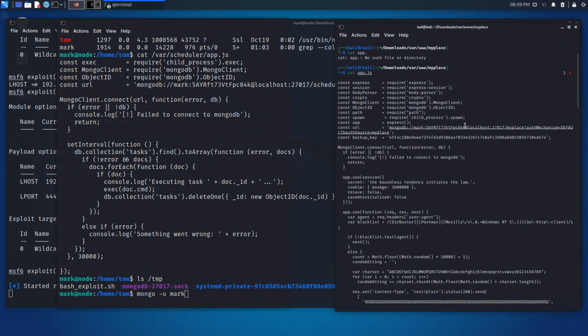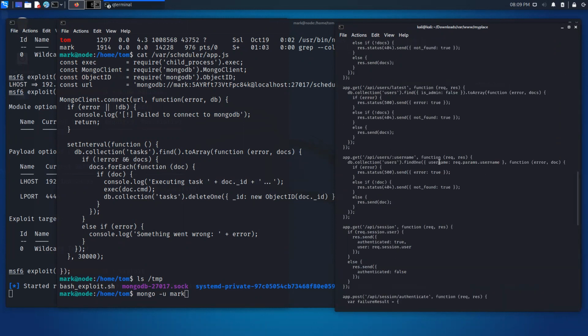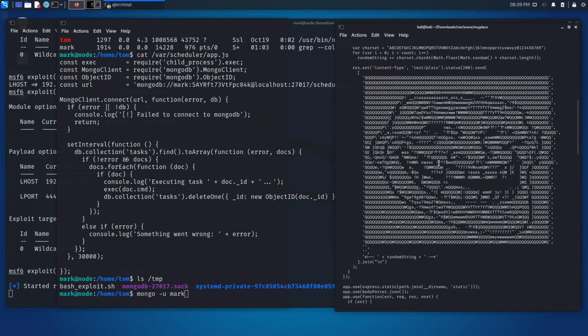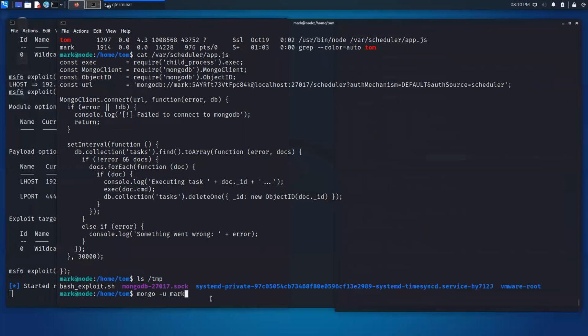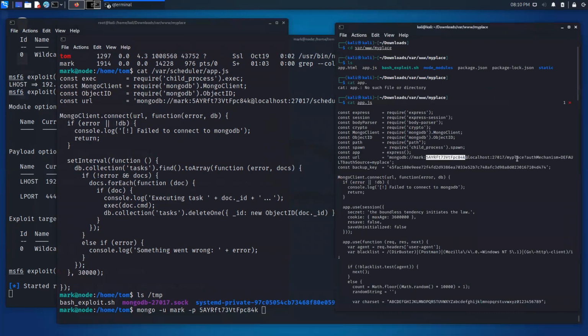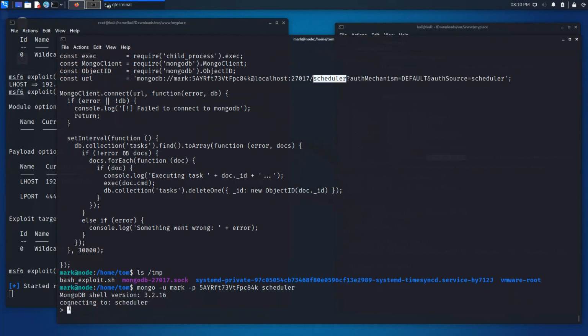This one. Copy it and minus p password, and then the name of the database, which we know to be what? Scheduler in this case. Okay, so scheduler, scheduler. And now we are connecting to scheduler, connected to scheduler as well.